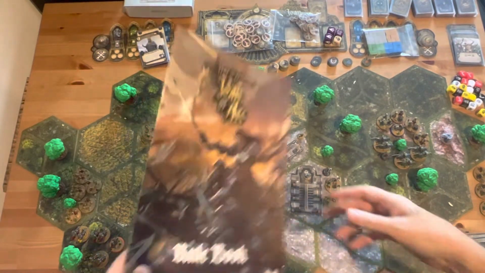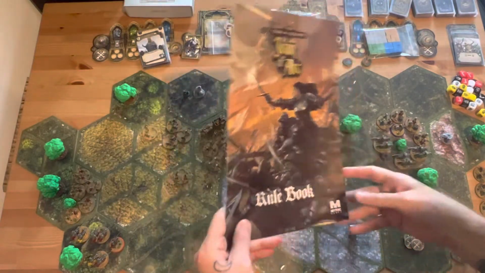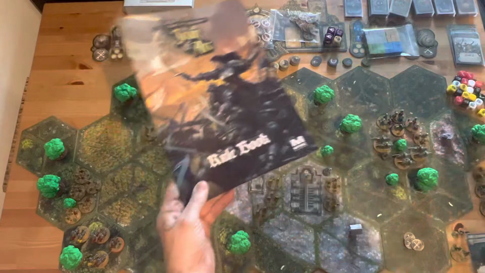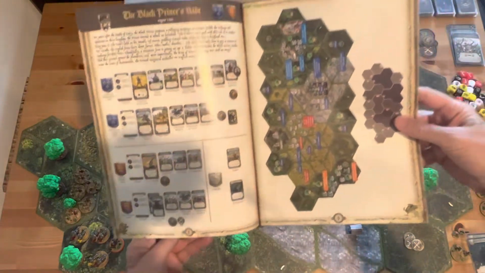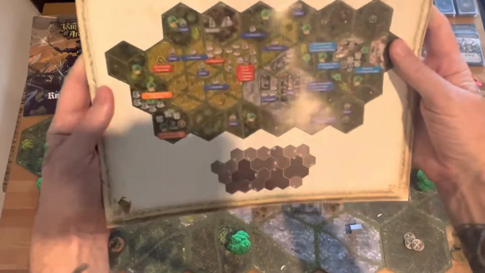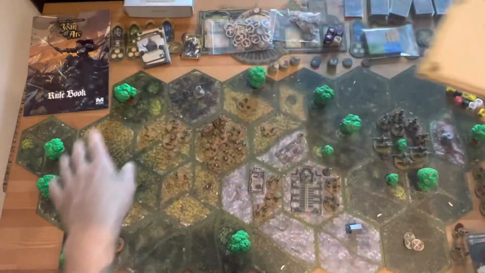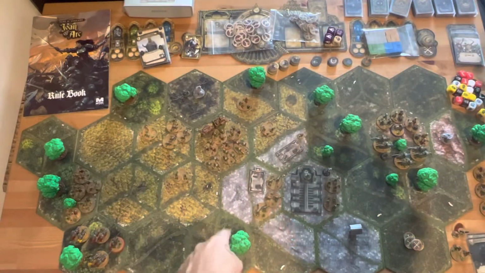This is season 4 setup round of Time of Legends: Joan of Arc, and we are playing through the Black Prince's Ride scenario. So we're back to the main box set. I went ahead and got most of the board set up, so if you see the map here, I've got the main pieces placed, terrains placed, buildings placed.